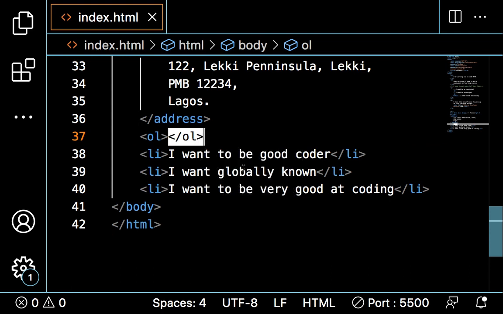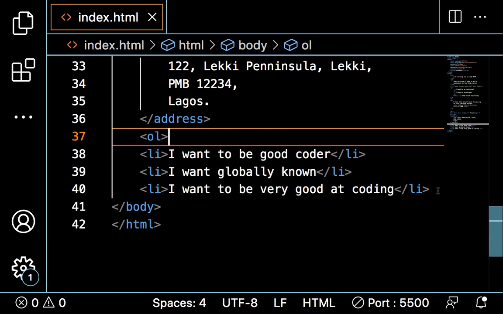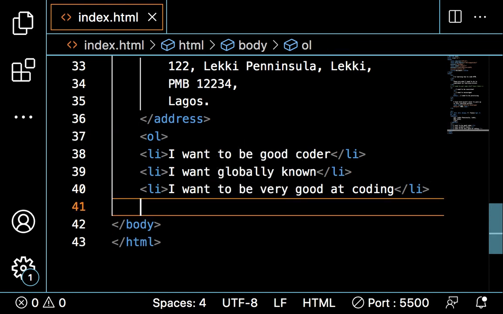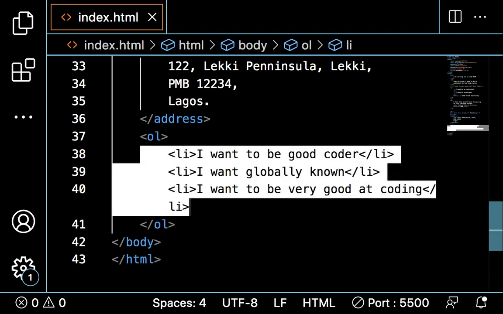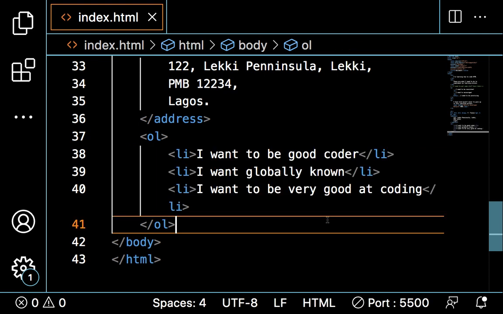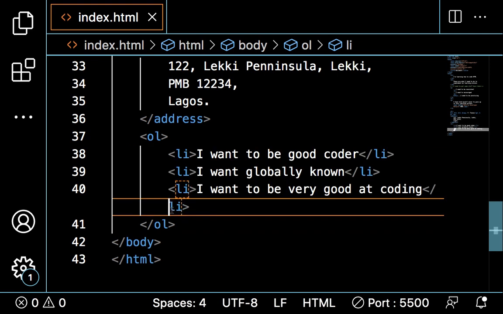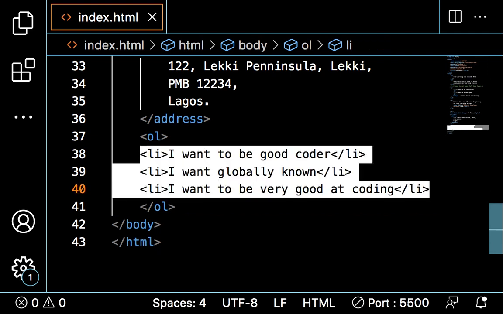Control copy, or command copy if you're on Mac. So command V. So let me arrange it.